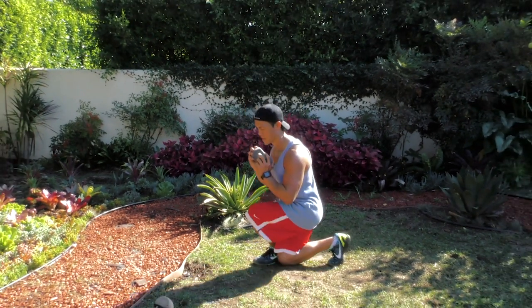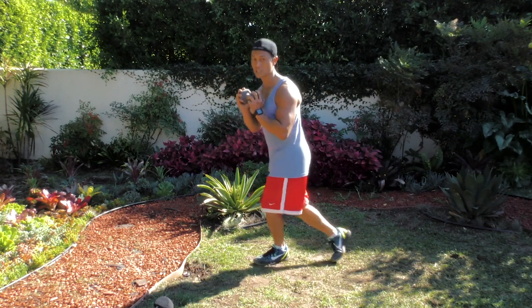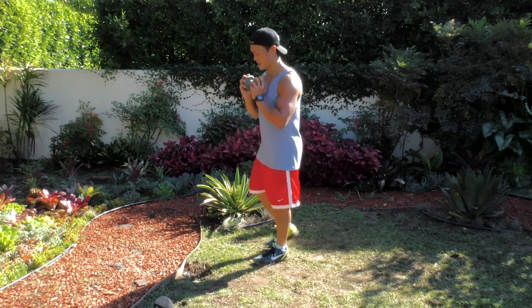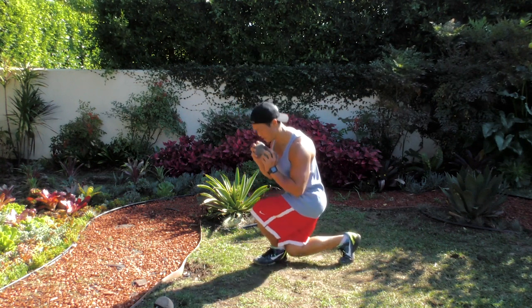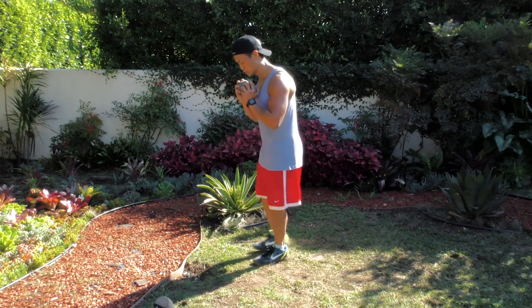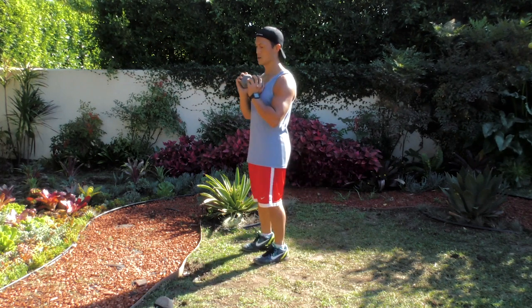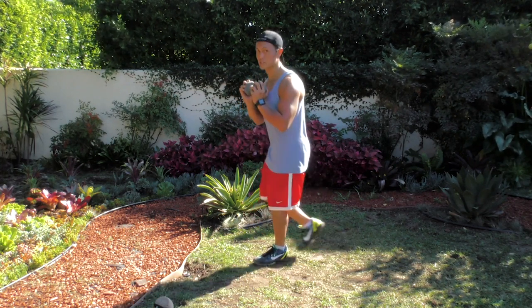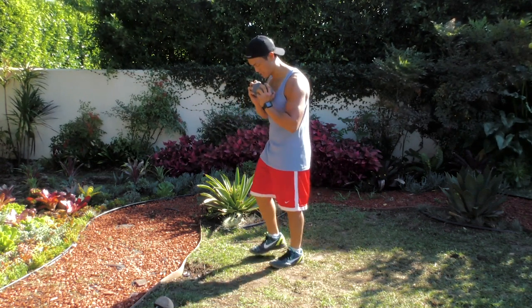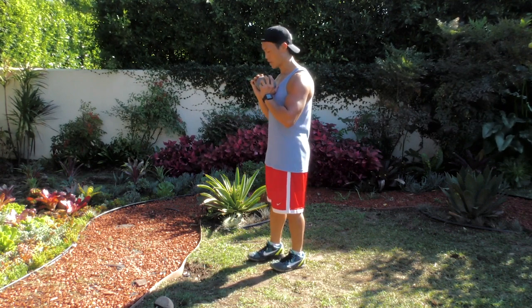Lightly touch the ground if you can, but if that hurts your knees or anything along the way, please don't go down that low. The forward foot that you're standing on, even pressure on your heel and toes. Do not get onto your toes only. This is a little bit harder than the curtsy because it forces you to go really close. Well done. Switch legs. Here we go.